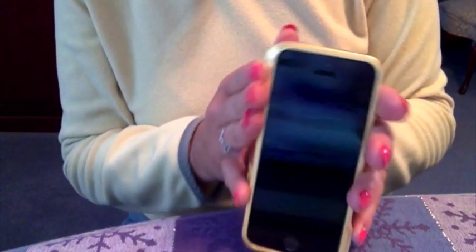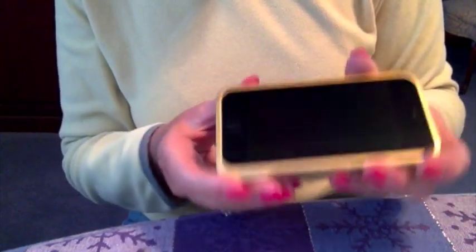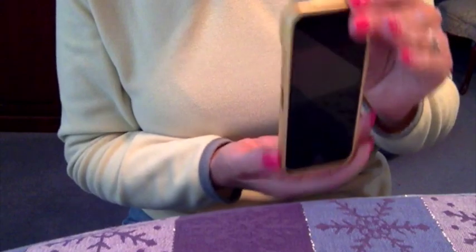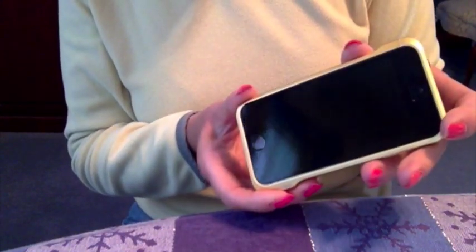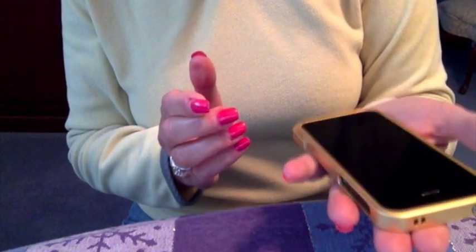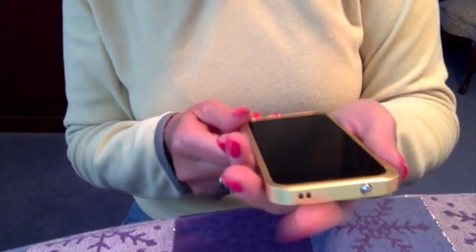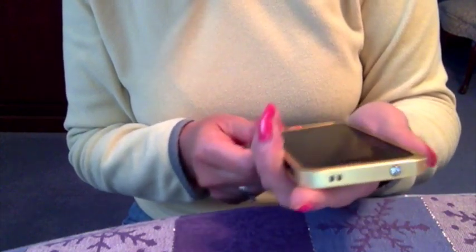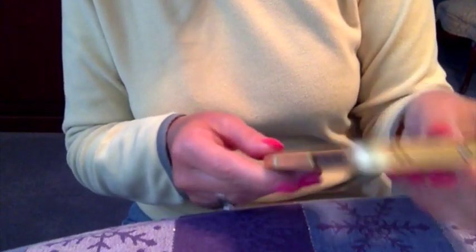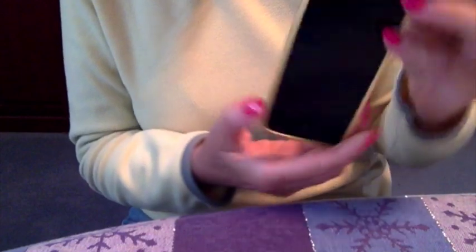The price is $99, which for some people might be a little pricey. The other colors are $69. However, this is just absolutely gorgeous, very well made, and it's so light you don't even know you have anything covering your phone. When I put my phone in my pocket I have to put my hand in to make sure my phone is still there — it's incredibly light.